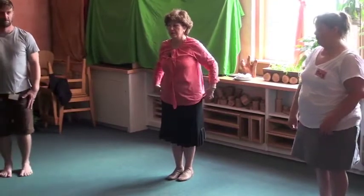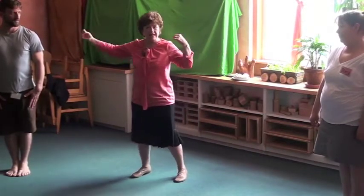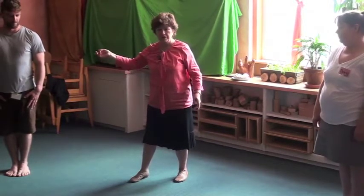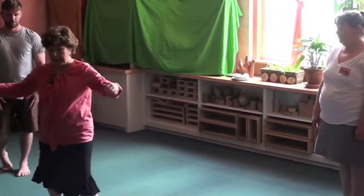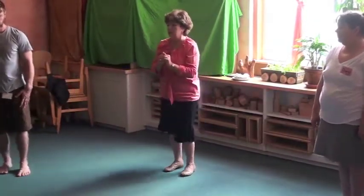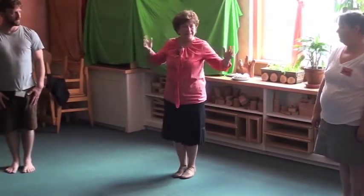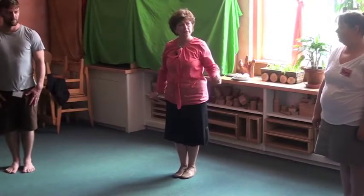No, let's do it with no arms now. Now, between us, we have invisible arms connecting each of us together. So when I start to move, I can only move because Jared's starting to move, you see? We take an impulse all together, right? And then when I come to the center, I can only move this way because Dory's moving, drawing. So this is a great social quality about Eurythmy and things you do in the grades too, a lot of the circle work. It's learning how to do your own, be an individual, but also be part of a group. Yeah? So let's try this.